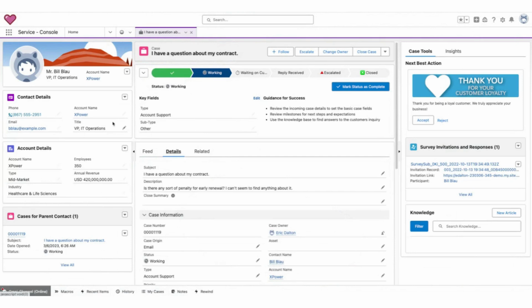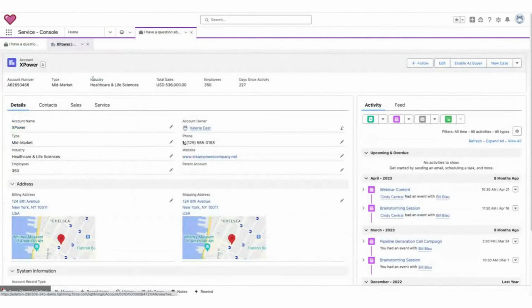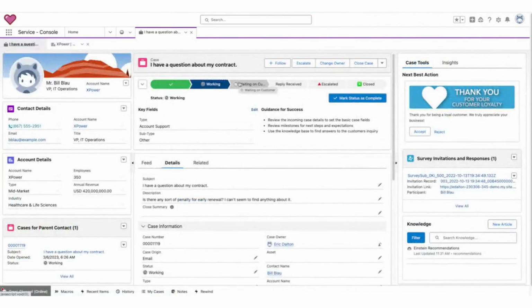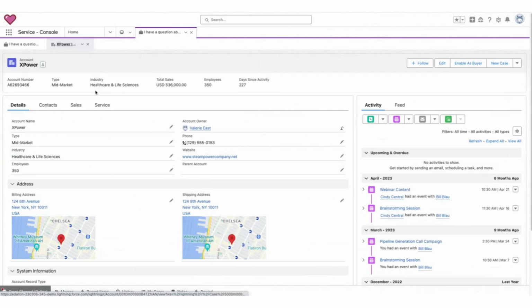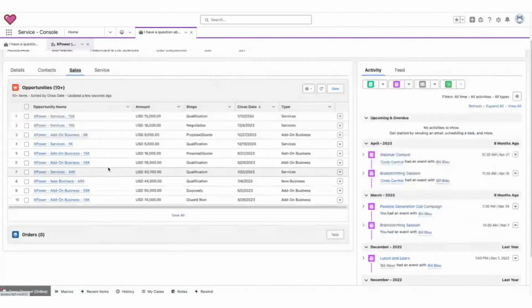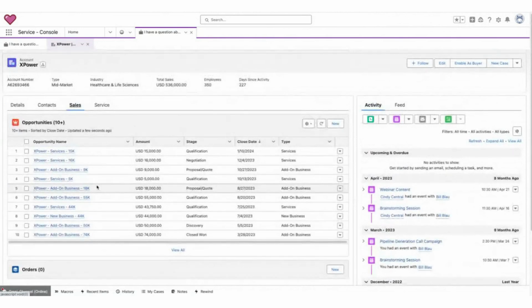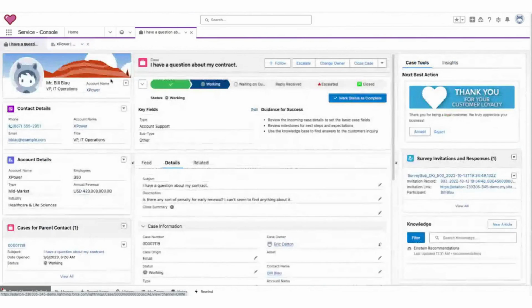The actual contact that filled it out is going to be up here. It's going to be the first thing I see, and then the account that's actually linked to this. So this goes into that full 360-degree view of the customer because I can see, at a click, all the account information. What sales have we had with them? What are their orders? So all of that stuff in our sales module that our sales team's doing is now available to me as a service rep. This is a seamless, not necessarily an integration because it's not connected. It's all under a single umbrella.